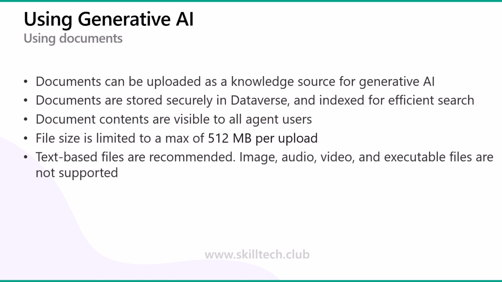before the knowledge which is available in the file is available for generative AI usage. You should note that while the files are stored securely to prevent direct access to them in the Dataverse, the contents of the file are visible to all users of the agent. So there is no way to set permissions that do not allow some of the agent users to access the knowledge while preventing access by other users. So you cannot have this kind of permission-based configuration.